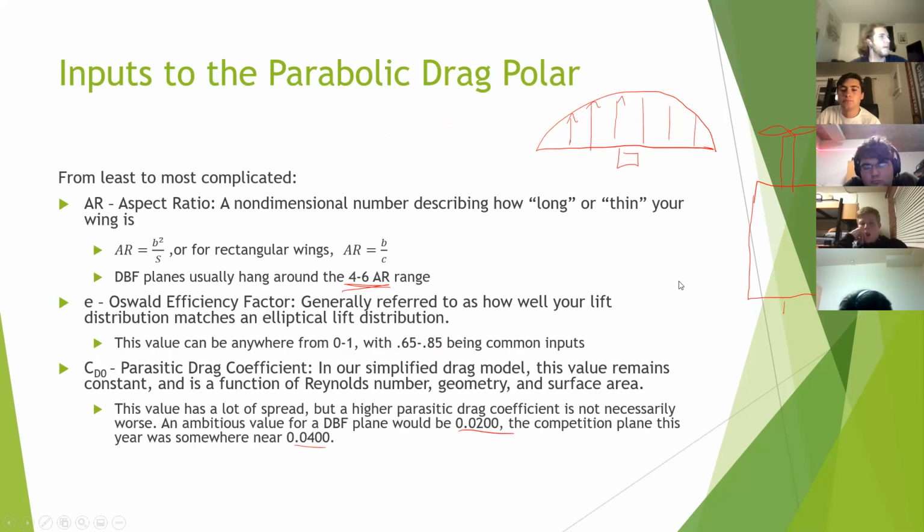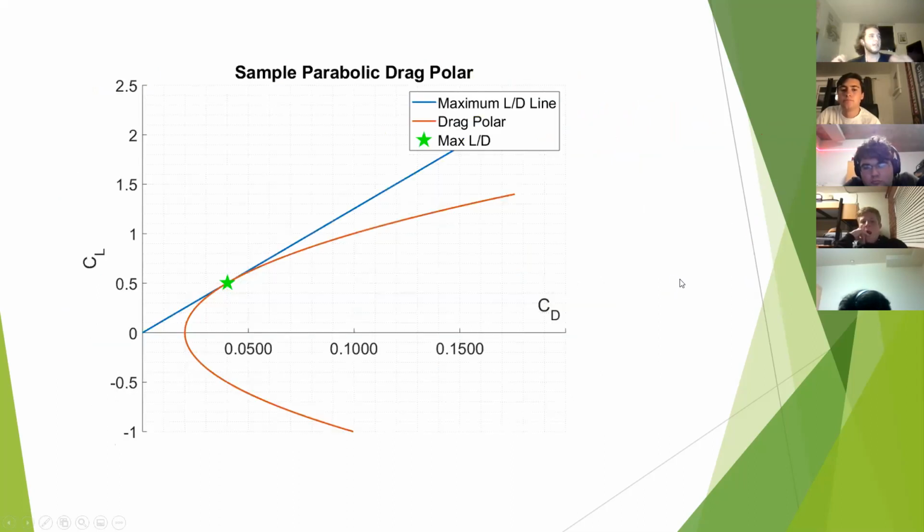Yeah, all right. So this is what the drag polar looks like. Also, I just realized the sophomores have seen this in 215. But this is the part that we really care about. Your max lift over drag is your most efficient point, because you're getting the most lift for the drag that you're sacrificing. So often you want to try to aim for that point. Sometimes you don't have that luxury.